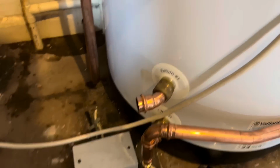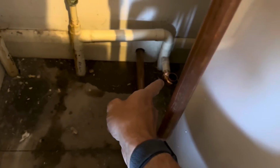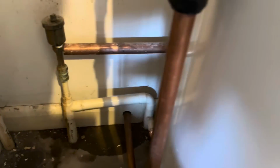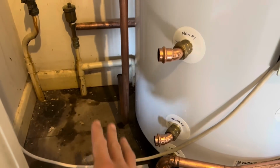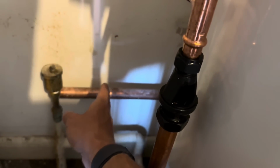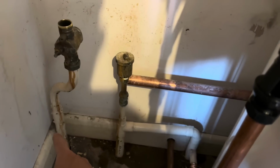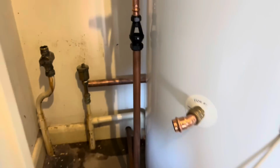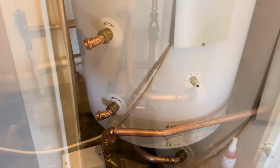This one here, the return, I'm going to bend that, get by here, and then it's got to get onto that return there. We don't need this air bottle, so that'll be cut out. And then my idea with the flow, same again, 90 to match this one so it looks nice. Come back here, then we'll have a T looking down to pick up the flow. T going this way with the 2-port on to pick up the central heating, and then this T at the top will have the auto air bottle in it to get any air out of the system, and I think that's what's going to look best. So I'm going to get on with that now.